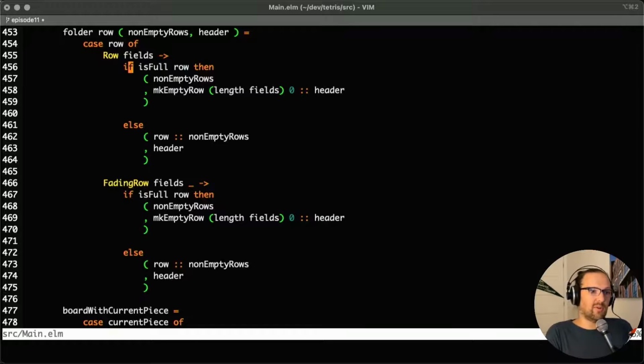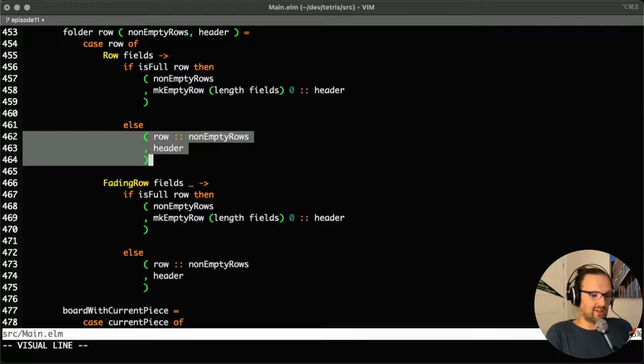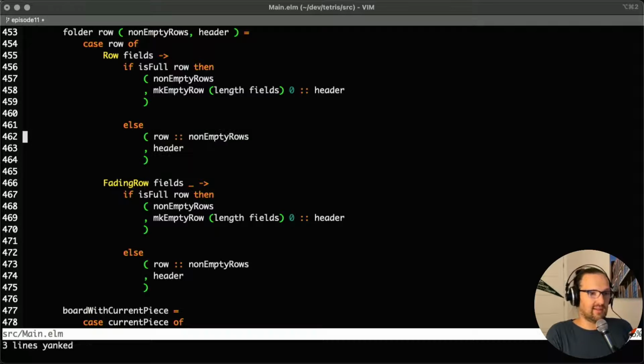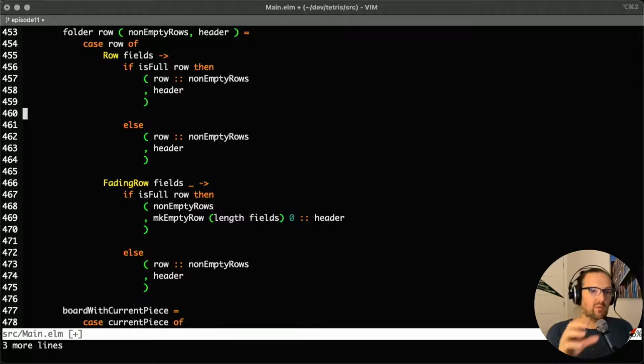So if the row is full, then we don't remove it just yet. What we actually want to do in that case is something similar: we're not removing it from the board and creating a new row that we put on top. We are going to modify the row. We are going to turn it into a fading row.